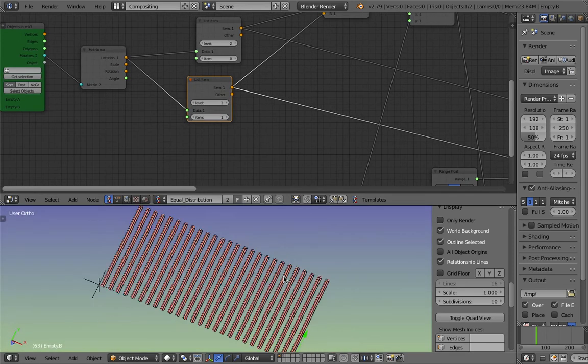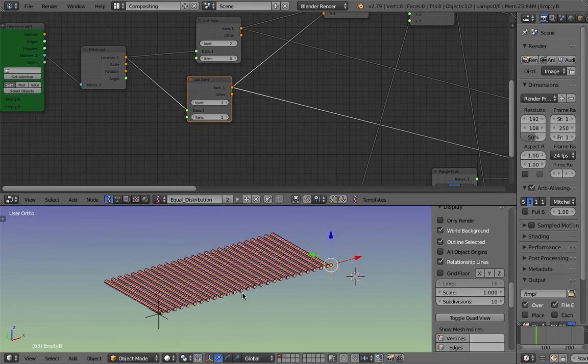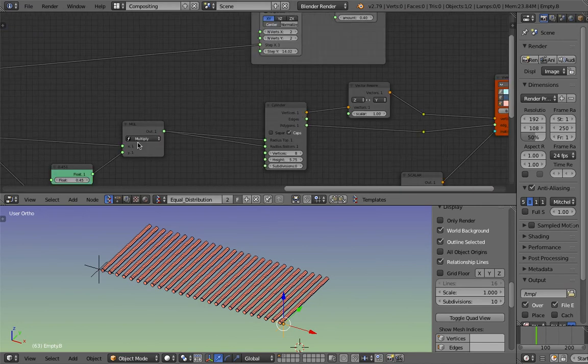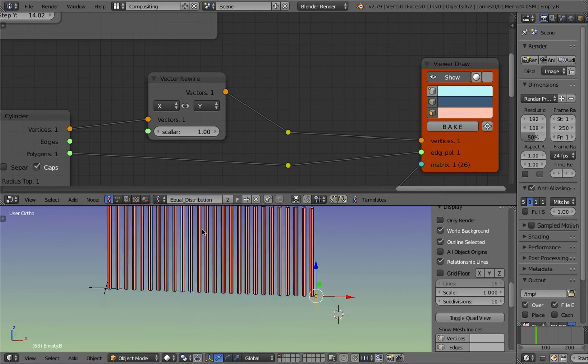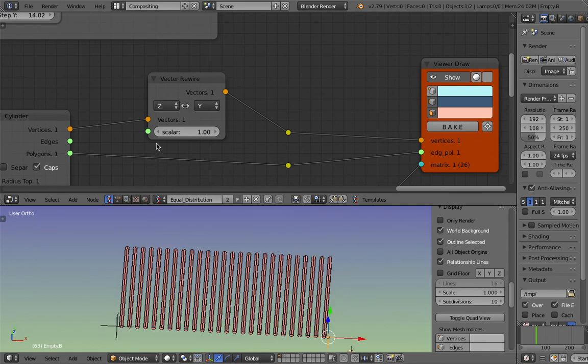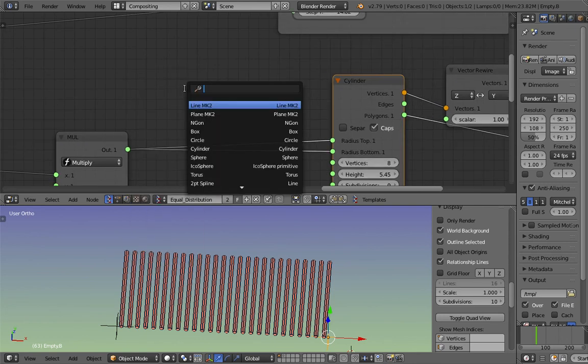Yeah, I'm pretty sure this can be useful for other purposes. Like if you ever need to make a fence, like I said, you can rewire this cylinder, so make it standing. So this can be useful for that. Just need to add additional elements there, but it's almost like a fence. And what else? Oh yeah, if you ever need to play around with the height of the cylinder, you can do that.